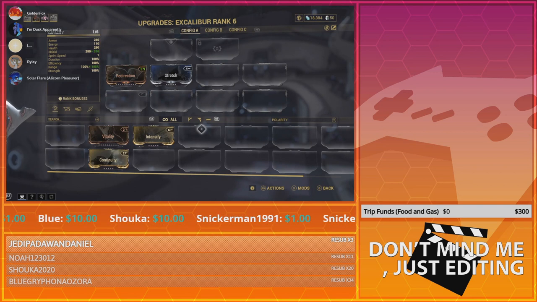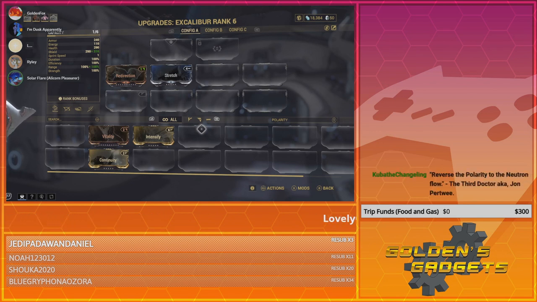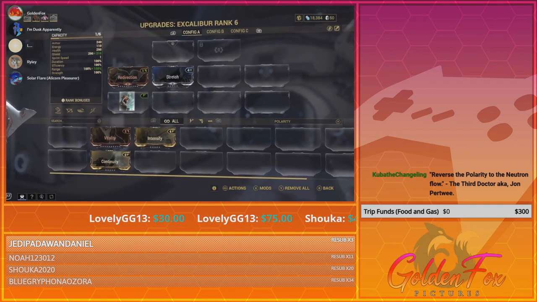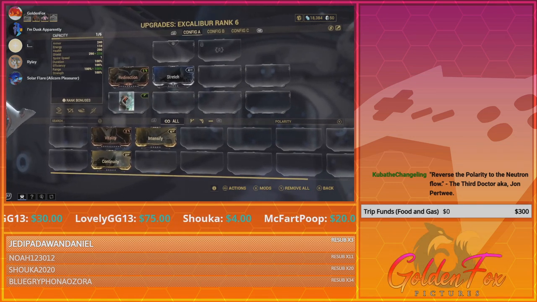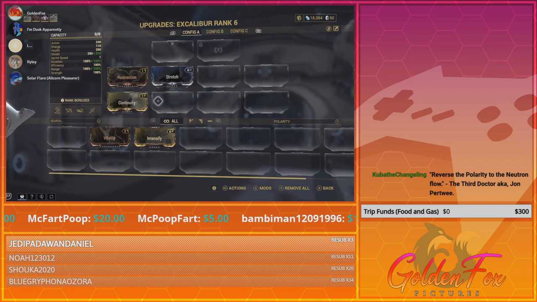All right. Welcome to foundational Warframe build crafting. You could take continuity and put it in the bottom one, because that would completely... Wait, hang on. I see one right here. Yeah, there you go. All right.